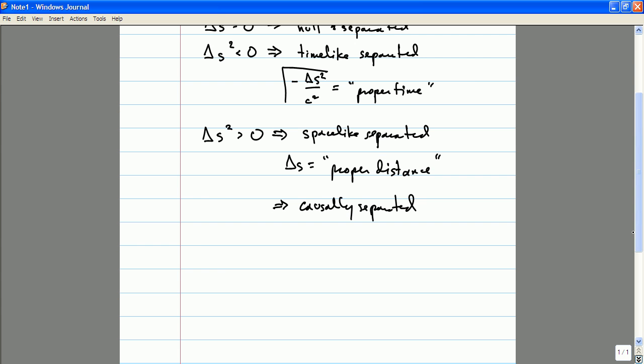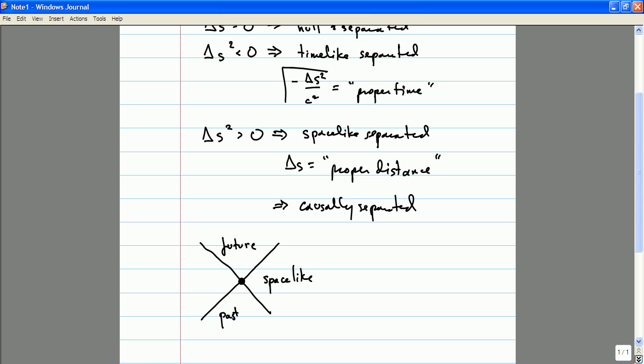And events that are time-like separated can be causally connected, and in particular, if you have one event, which I've drawn with a little dot here, then those events which are in the causal future of that event are in the upper quadrant of this diagram, and those events which are in the causal past are in the lower quadrant of this diagram, where I am drawing a space-time diagram where the vertical axis is not time, but c times time, so that light rays travel on 45-degree lines. And on the left and right of these 45-degree lines, we have the regions which are space-like separated.